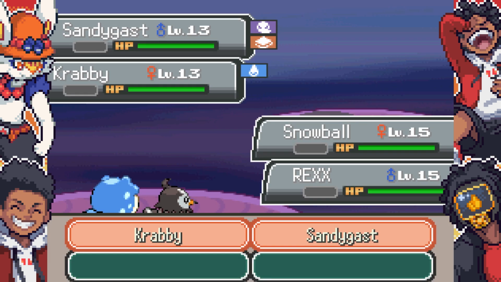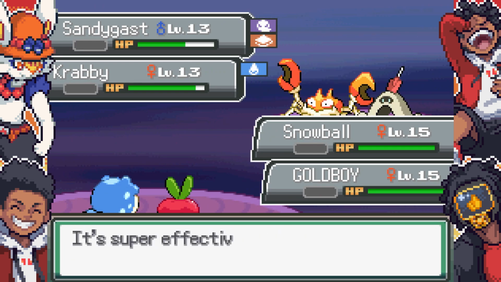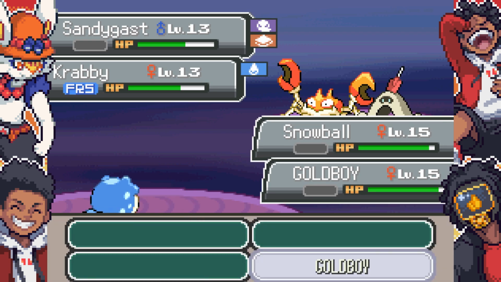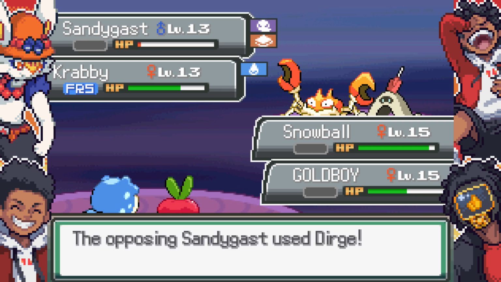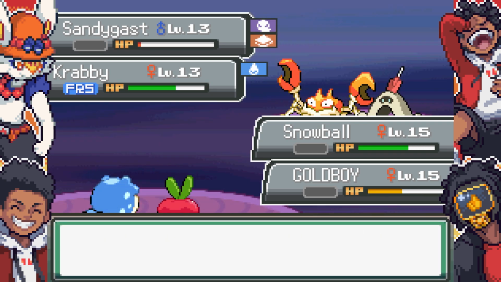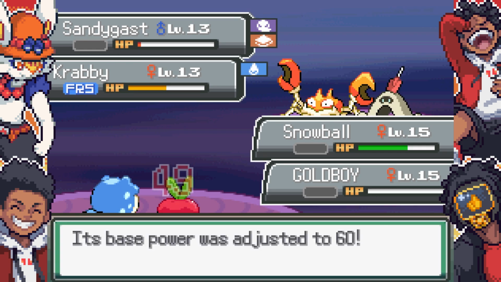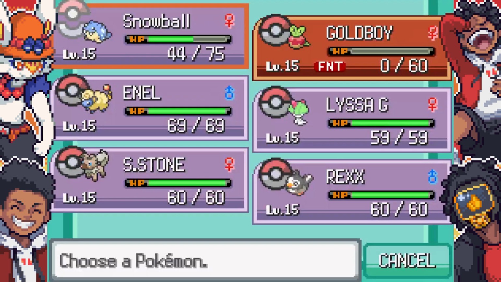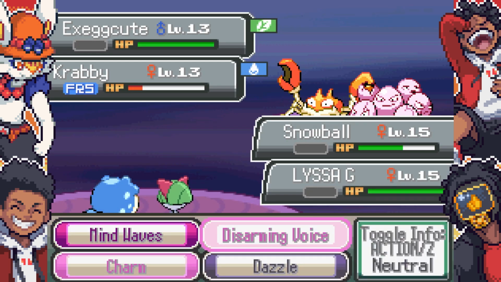So I'm Powder Snowing. I'm switching into Colby. You come out. Okay. Now, I'm about to Helping Hand you, and I need to Essence Arrow, Sandy guys, go. Kill buddy. Damn it, okay. Okay, do this. Powder Snow, Essence Arrow, go. No! Come on with that. Let's keep it going. Okay, come on. Go.